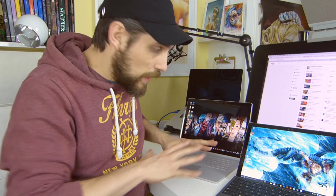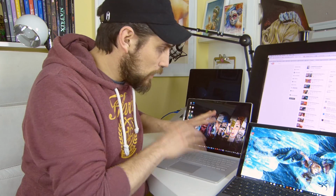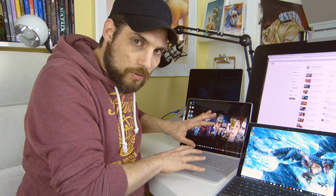Now, there are different versions of each of these machines. And again, go for what you can afford. That does make a difference. I always say, try not to buy the low-end versions. Go for the mid-range or above. If you can afford the very top level on the Surface Pro 4, then you'd be better off with the mid-level Surface Book. Either way, minimum I would go for the mid-level of either machine. I think I have the mid-level Surface Book here and the mid-level Surface Pro 4, and they're both brilliant machines. But for me, the mid-level Surface Book is awesome.